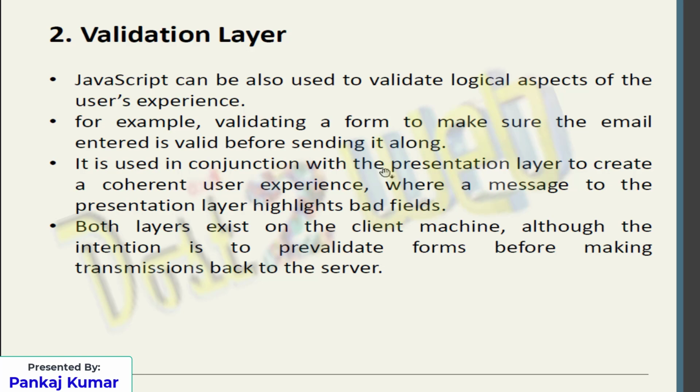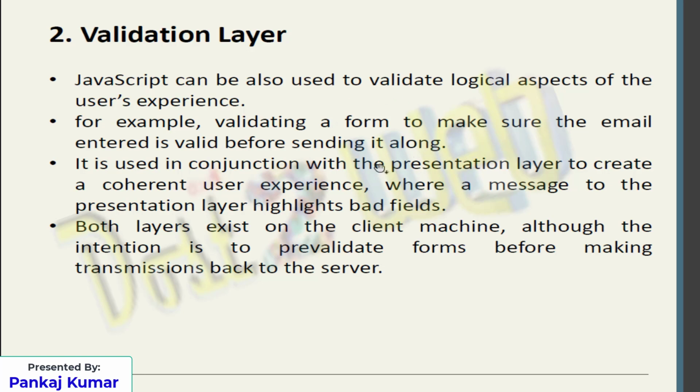Suppose you are entering something and you have missed out a field. How will you show the user that they are missing something on the form? You might have observed on some websites when you are filling a form, and you have not entered a name or a date of birth. The moment you click on the submit button, it shows a red light. This is the bad field. It is highlighted to show that you have not filled it. Right? Then you have to fill it.